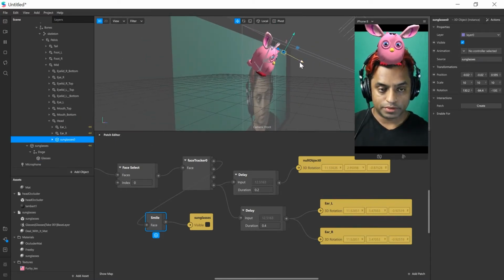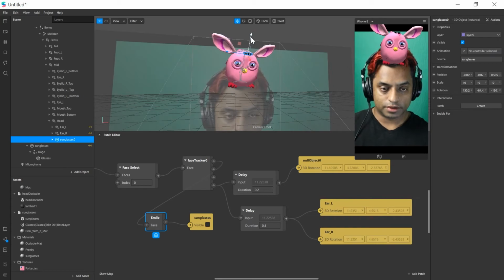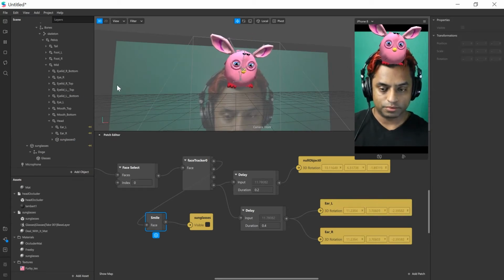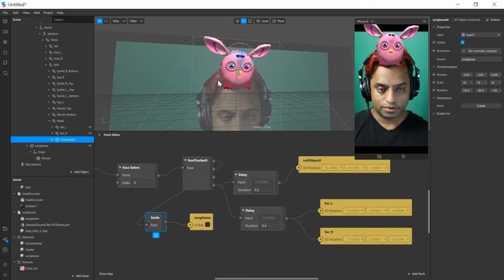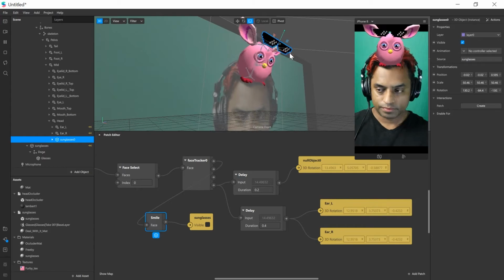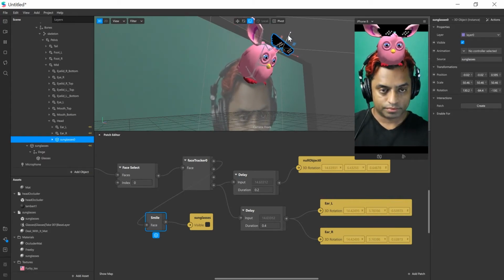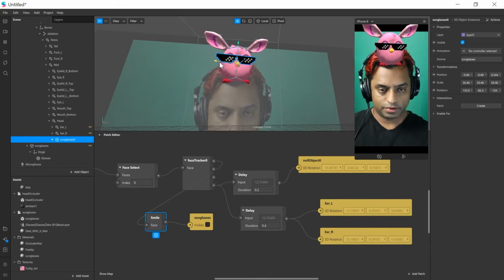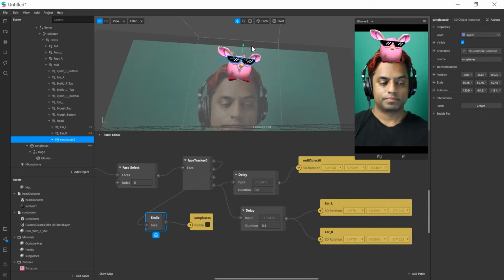Of course, Furby scale and our null scale objects are different, so it's gonna do this weird thing where the scale's off. Let's go to scale and 3D scale it up. Oh yeah, Furb. There we go. So much cooler.